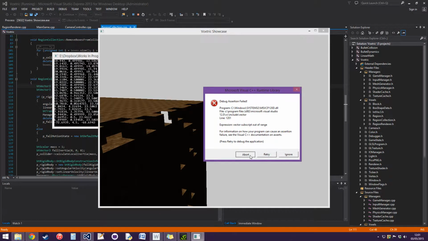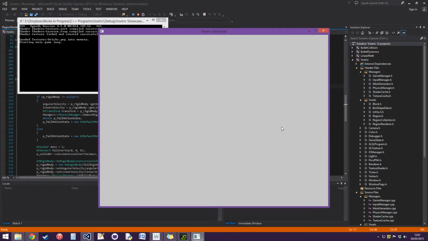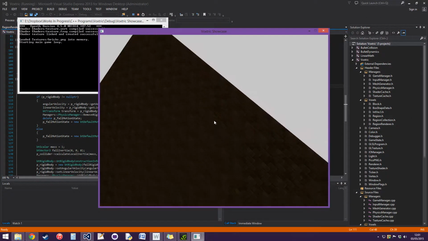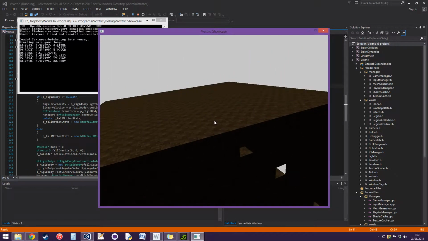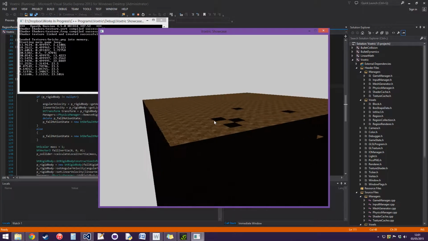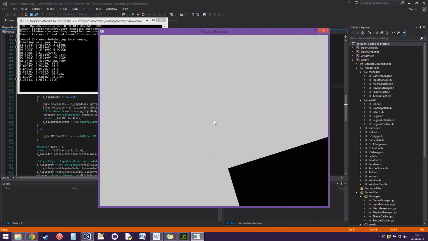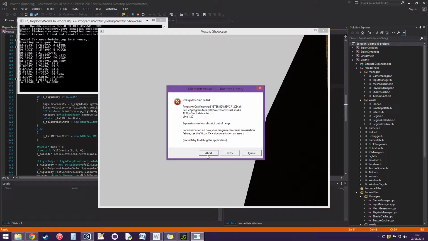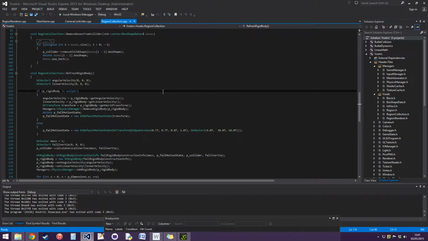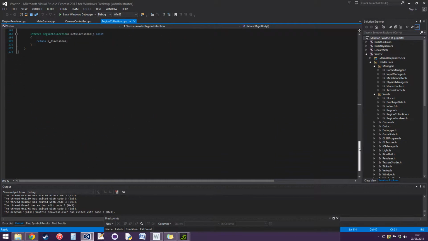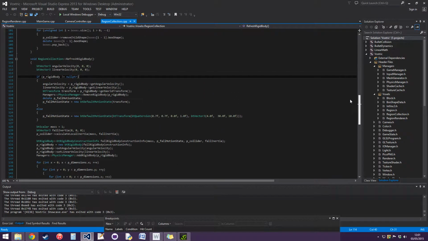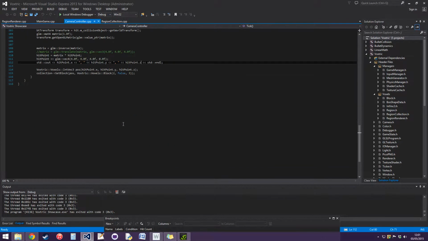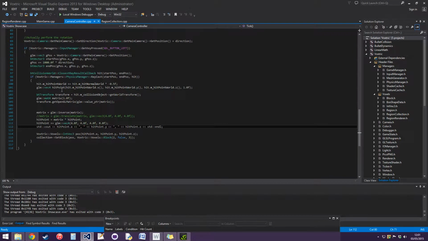Basically, if I misclick and I don't click on the giant block itself, because it only really handles one of these at the moment, if I click on the floor now, there we go, we'll get an error. That's no biggie. It's just because I haven't... where is my rigid body? Oh no, it's under camera control. Yeah, at the moment I just have one collection.